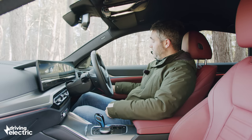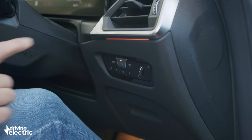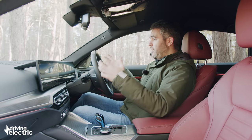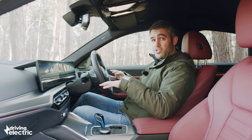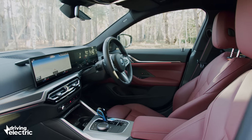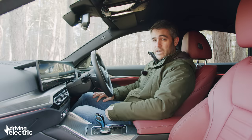Let's be frank — at least BMW still thinks it's appropriate to fit little switches to adjust the mirrors and another one for the lights. You can't say the same about a Tesla Model 3. Overall though, the i4 just feels so special, helped by this low-slung driving position and contoured sports seats. BMW interiors have always had a feel of sophistication, and the i4 just smashes it out of the park.